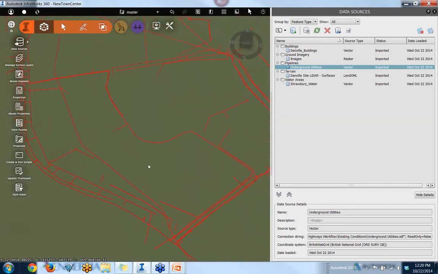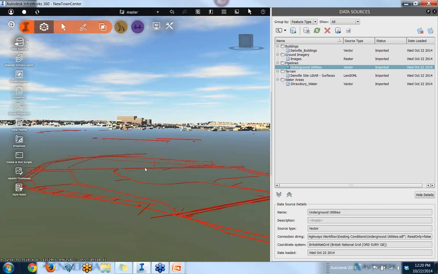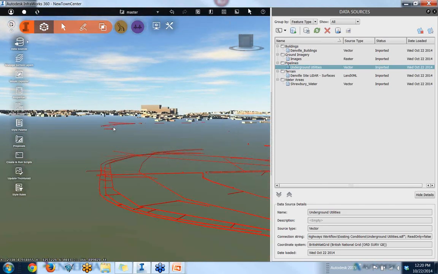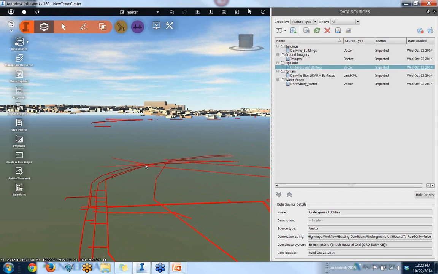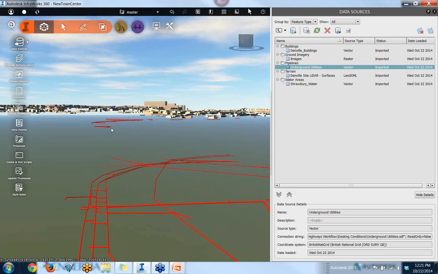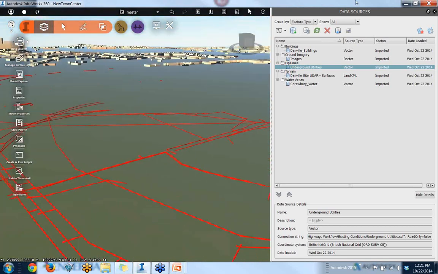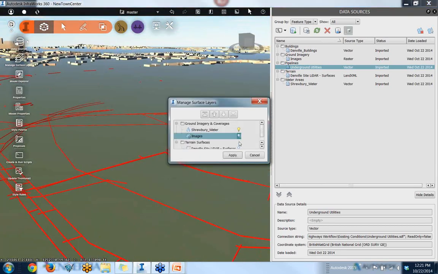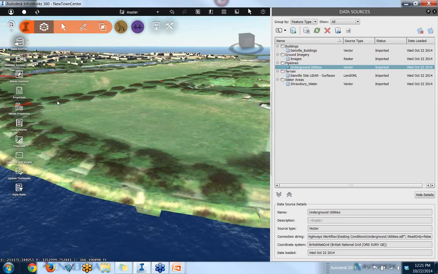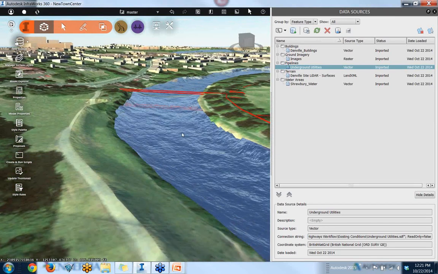And the levels of depth are driven by the information in the file wherever you got them from. So it's very important that whoever's configuring those files is doing it properly. As you can see, I have a couple of pipelines here that aren't connecting to stuff down here. I just wanted to stress that here, because when I bring this back up, you will see that some of those pipelines are actually above the ground, like right here. And we know that's not the way it is, but that's neither here nor there for this demo.